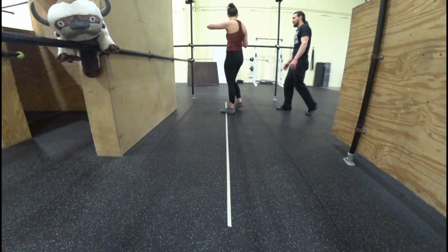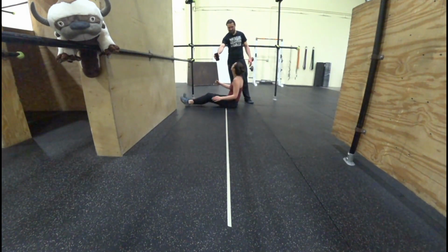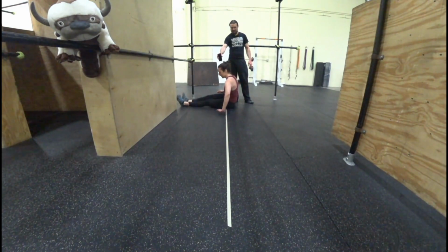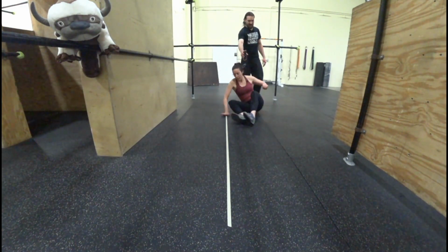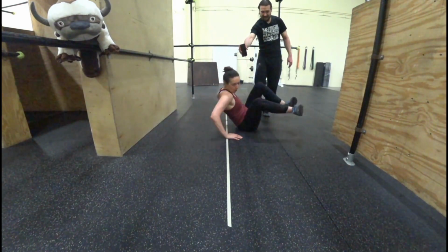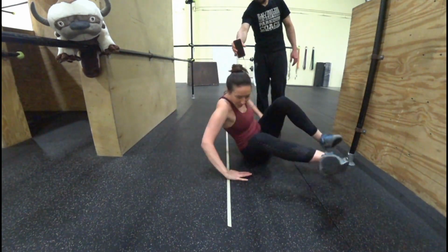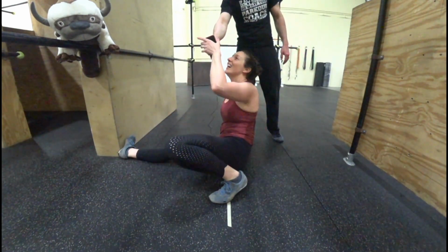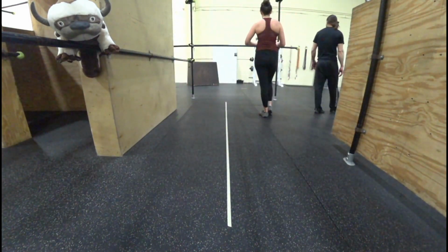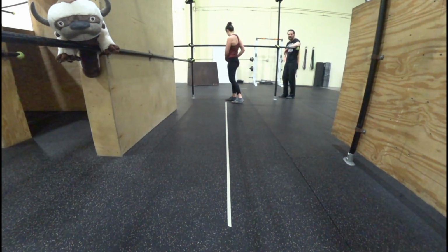Yeah. We're doing the same one where I start with the lean. You can go in any direction. That's the moral of the story. Lean, roll, brace, through. Lean, roll, brace, through. Lean, roll, brace, through. Awesome. Okay. So this is just a little different pattern than maybe one that we've done in the past.